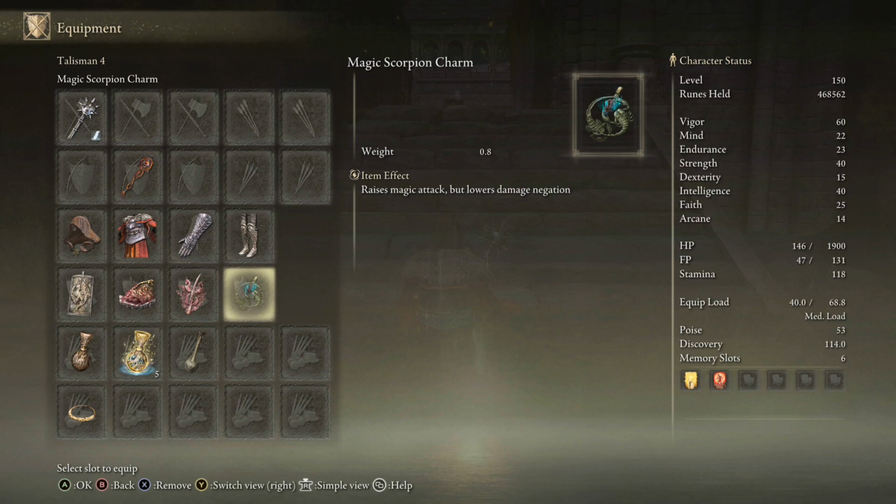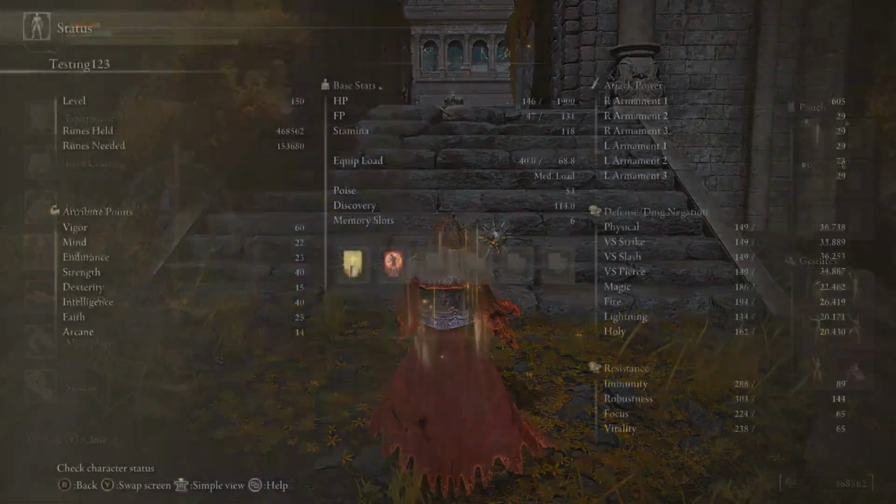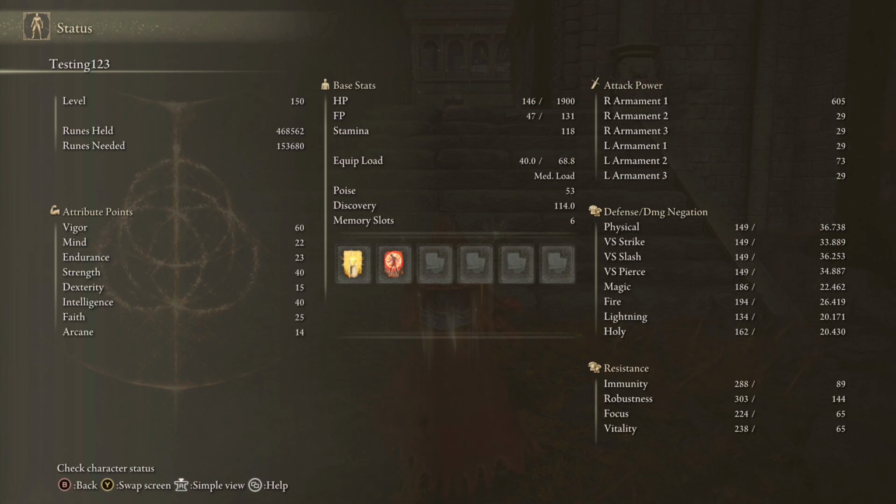Then you can use something like the Magic tier or the Consecutive Successive Attack tier, the Thorny tier, or you can use the Faith tier for buffs as well. Let's get into stats for this build. This is an intelligence build, and then depending on your affinity, it's either a dexterity or strength build.